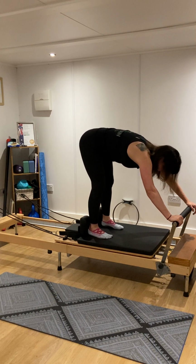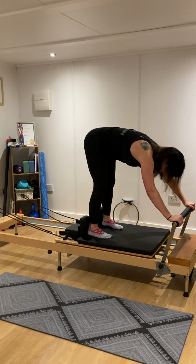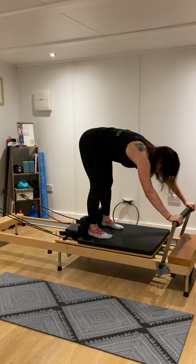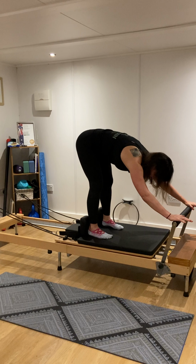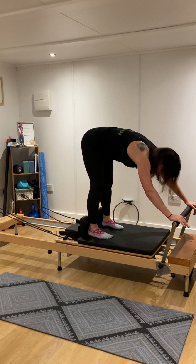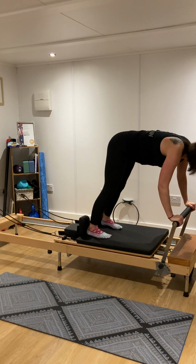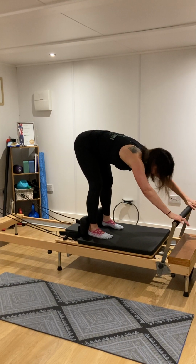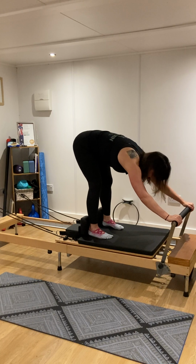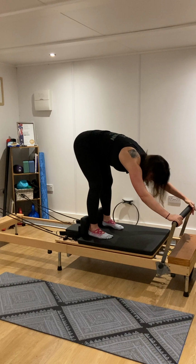With our elephant, we want to think about the back and the arms being nice and long. Now, I'm not the most flexible person, so I probably can't get into that flat back position as well as some other people. So I always struggle with this one a little bit, but ideally the weight should be back over your legs. Rather than being in this half plank position, we want to bring the weight back, bring the hips back. The arms are extended, so adjust your foot bar if you need to. The fingers are all over the foot bar rather than gripping.